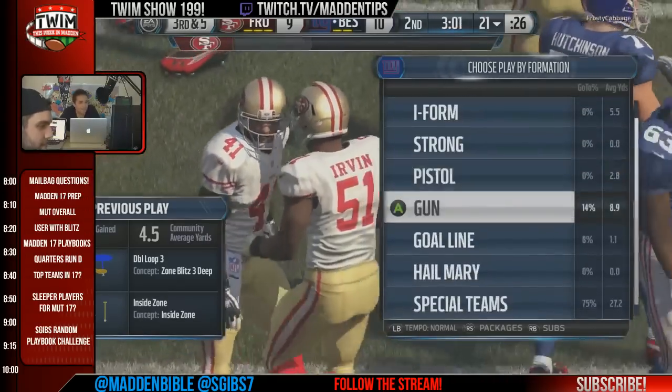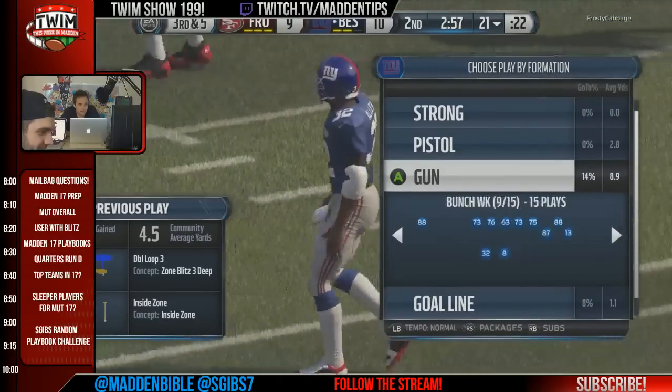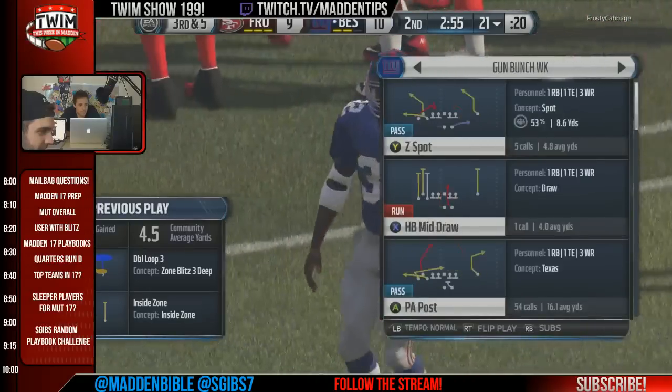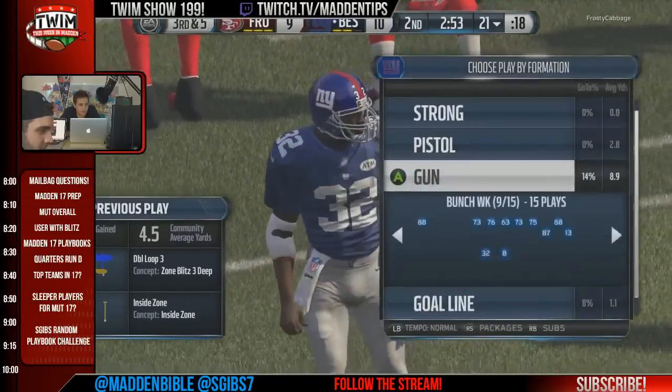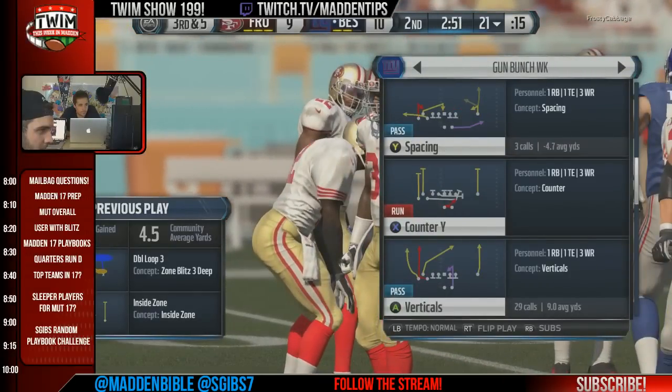3rd and 5. Nah. Give me a first down. Whatever it takes. Little bunch weak. He's running double loop 3, so pay attention. We're winning.